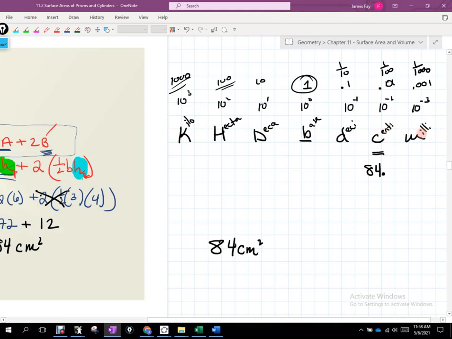So let's say I want to go to millimeters. That's only 1 unit to the right, correct? So that movement from here to there tells me I need to move that 1 unit to the right. Well, if I need to go 1 unit to the right, then I need to put that there, right? So if I started with 84 centimeters, that converts to 840 millimeters. Is that okay with everybody? Okay. So does that make this go to 840 millimeters squared?